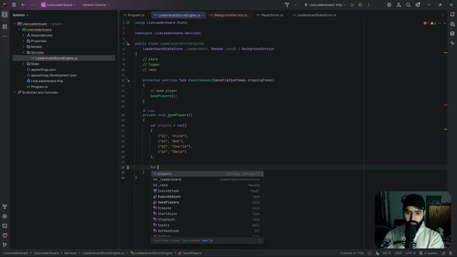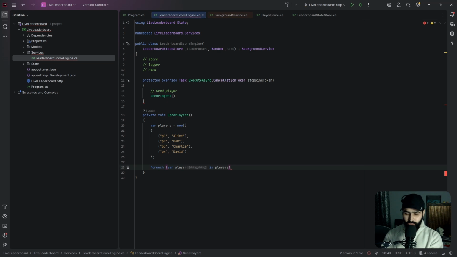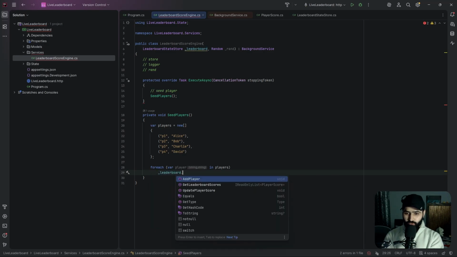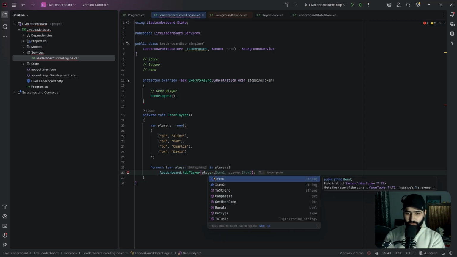Now we have to use one foreach loop over the players we have, and we will call our leaderboard.AddPlayer, and here we'll pass player dot.